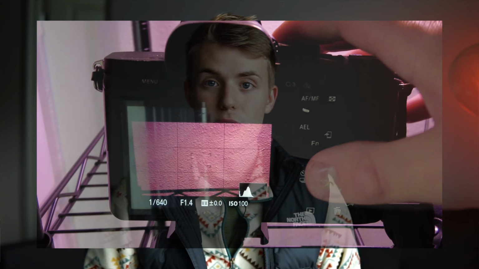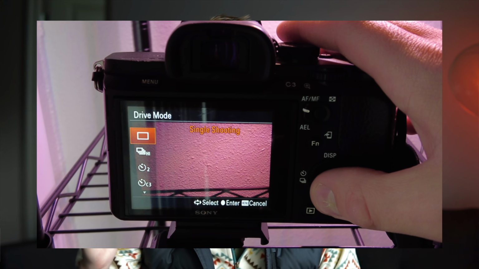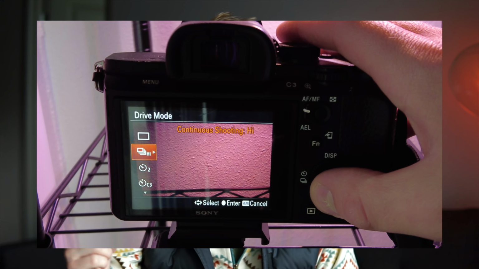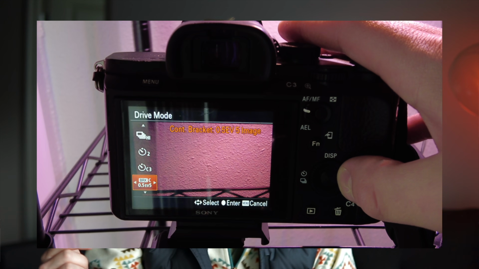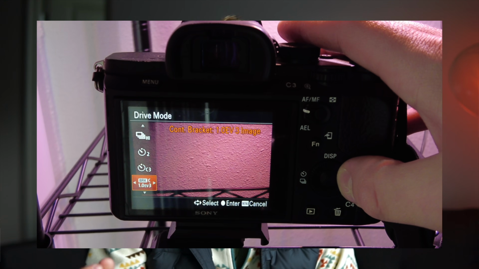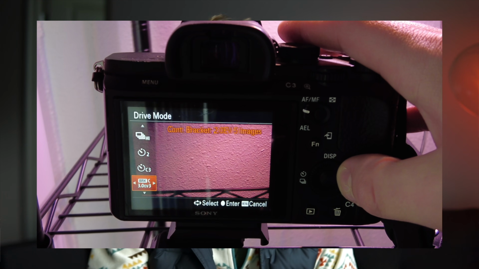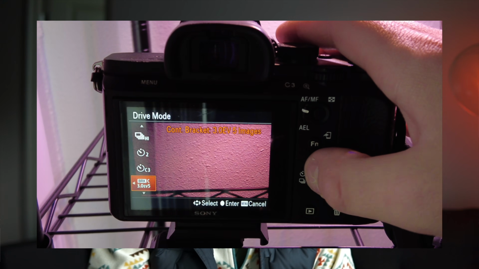So on location, what you're going to want to do is take multiple images of the same exact scene, usually using a tripod. And usually your camera actually has a setting. For example, on Sony cameras, you click the shooting mode, and then you'll have single shot shooting, high continuous shutter, and then a couple other options. One of those options is going to be continuous bracket, and then you can choose whether you want 0.5 of a stop, 1 stop, 1.5, 2 stops, or 3 stops. I usually just opt to go for the full 3-stop exposure bracket so I get the most out of my image.